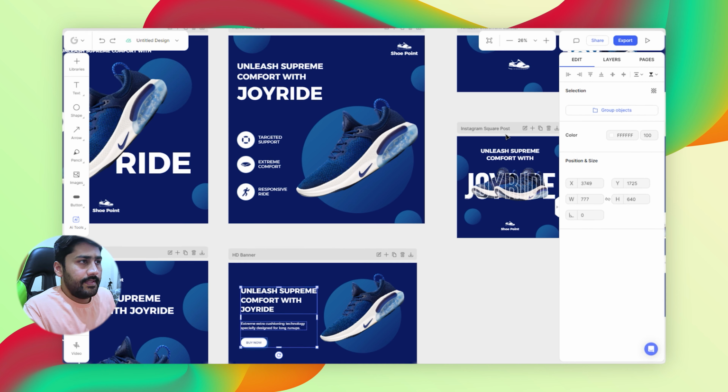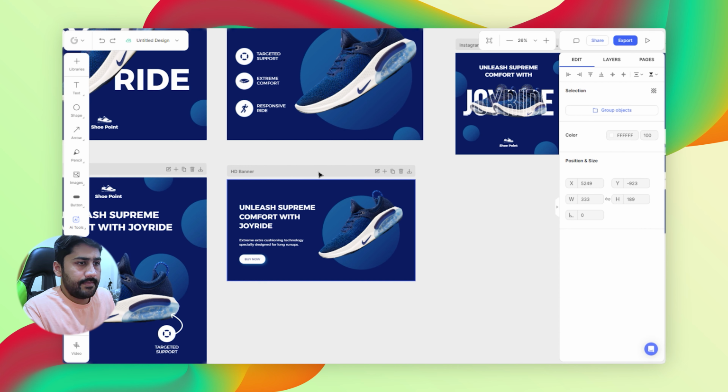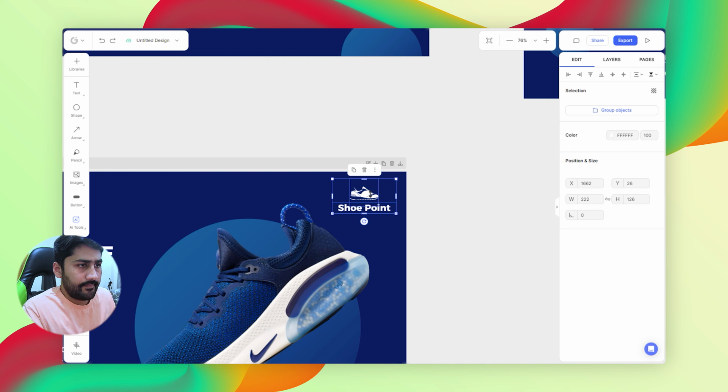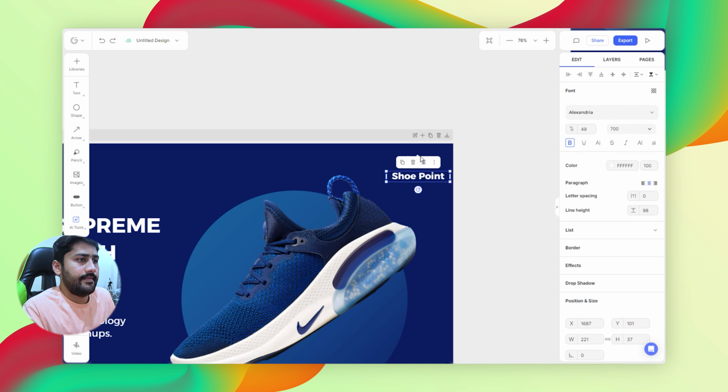Now we are only left with our logo and the shapes. So let's add the logo over here, somewhat smaller, maybe place it here. Let's zoom in, and here we have that.